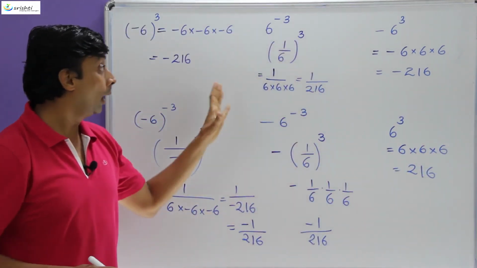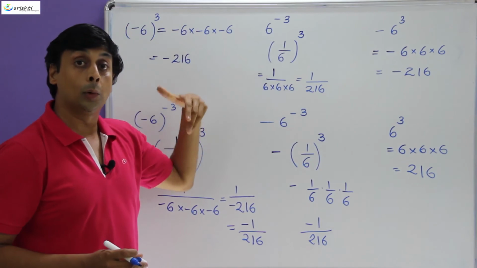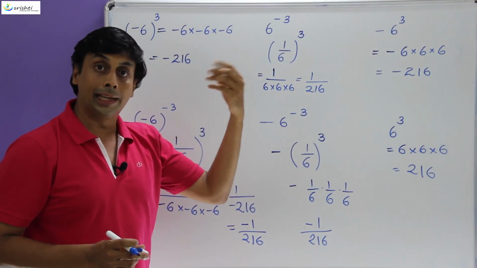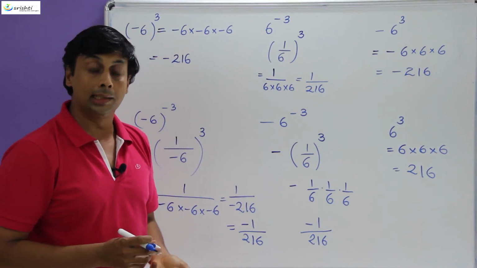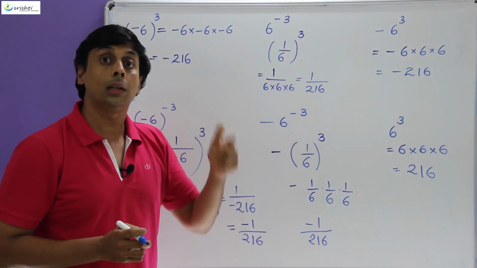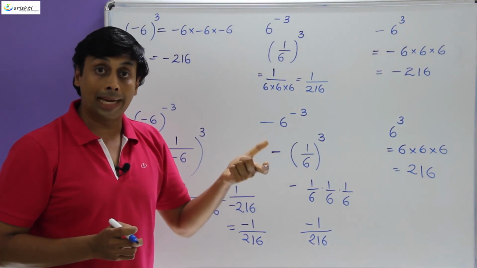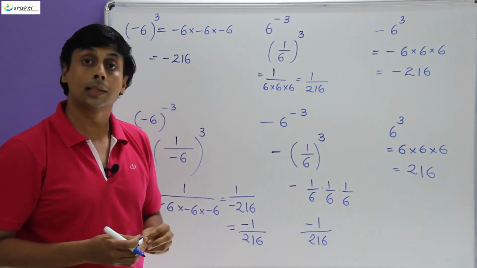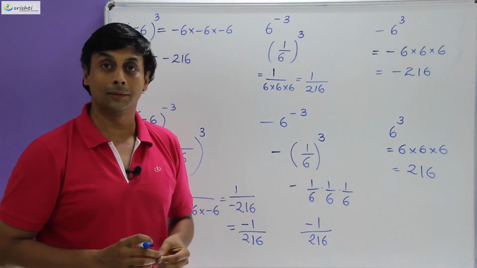So I hope that you now understood the relation between the negative bases and the negative exponents, how to deal with them. If you understand the meaning of negative power, it gets easier, and if you understand the meaning of this bracket, it is going to get easier solving exponents. If you see negative powers, take the reciprocal, remove the negative power and work with the positive power. If you see a bracket, apply the power to the whole base, and that would apply to the negative sign as well. I hope that this particular segment made these concepts really clear.